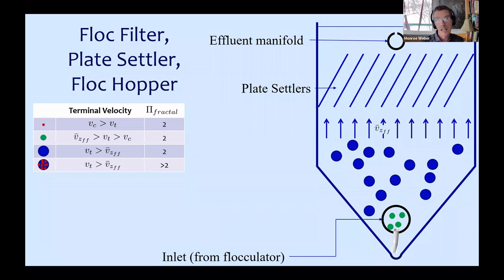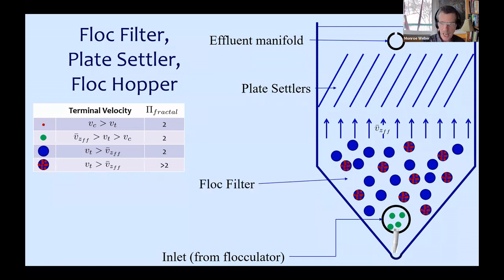Okay, in the bottom of the flock filter sed are a bunch of these blue and blue with polka dot guys. And you're wondering how they got there. I'll show that as we go through this. So for now, take my word for it. They're sitting there, hanging out, settling fast, the water is moving up through them, and so it's called a fluidized bed. And I'm realizing that in our normal everyday life, we don't really encounter many examples of fluidized beds of anything.